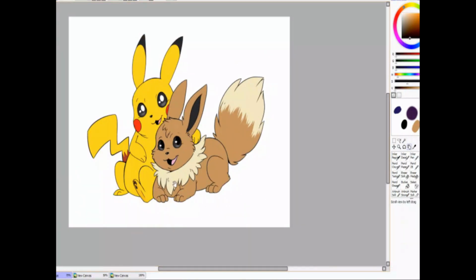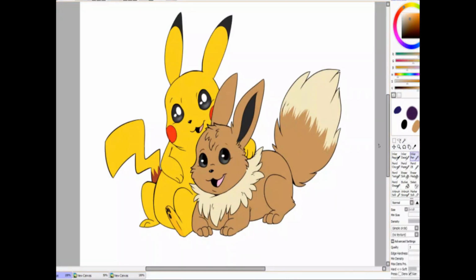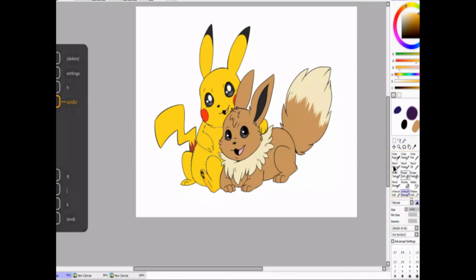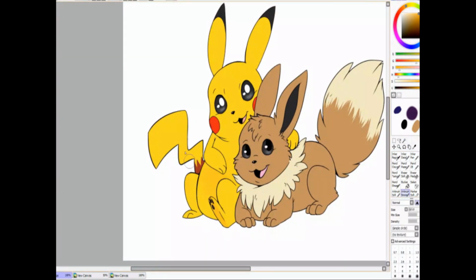Yeah, I was deciding here if I wanted to add little, I don't know what you call them, but whisker marks to Eevee's face, and then I kind of changed my mind. Nah, I don't want every animal to look like a dog or look like a fox. What is Eevee? Is Eevee a fox? I think he's a she, it is a fox dog. I'm not really sure.